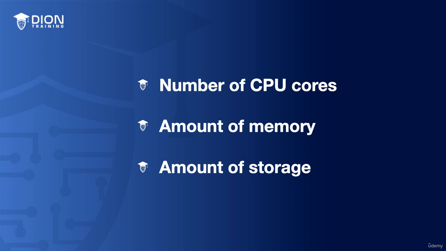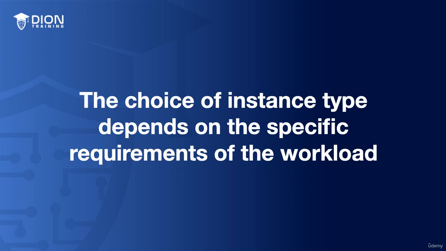Different cloud providers offer various types of instances to accommodate different workloads, from small, single-core instances for developing and testing, to large, multi-core instances for resource-intensive applications. The choice of instance types depends on the specific requirements of the workload, such as computational power, memory, and storage, as well as cost considerations.